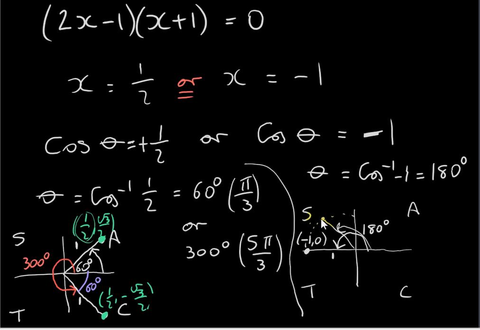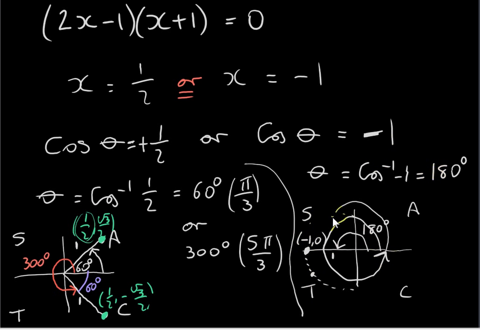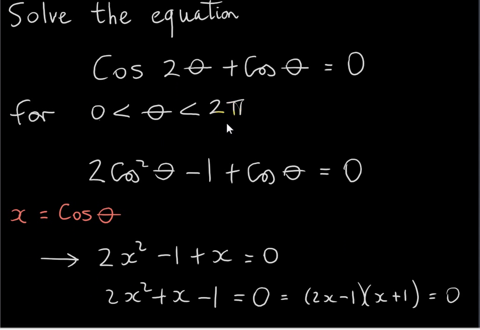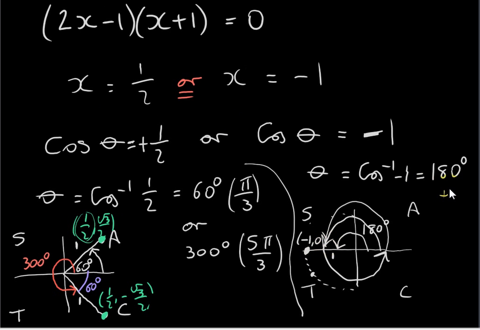If we look at an angle in the S quadrant less than 180°, the x-coordinate of that point is not equal to −1. And if we go into the T quadrant, those points don't have x-value of −1 either. So there's only one solution to this equation between 0 and 360 degrees, which is 180 degrees. We can always add 360 onto any angle without changing the value of the cosine function, but 180 + 360 = 540 is outside the range, so there's only one solution here.